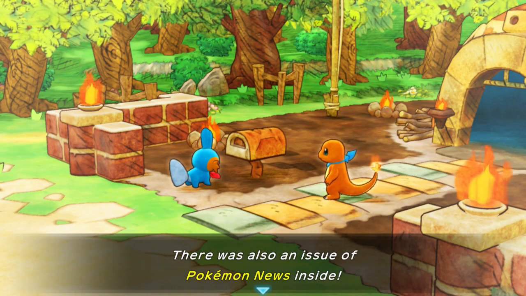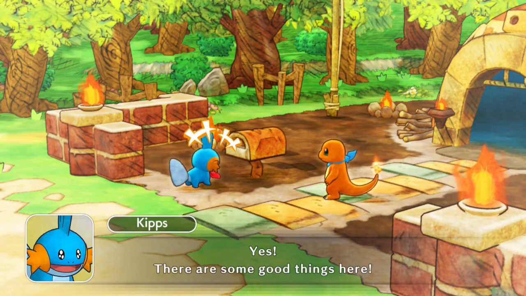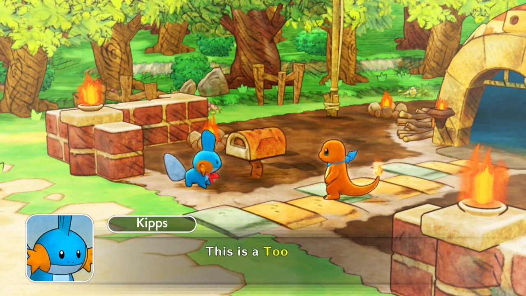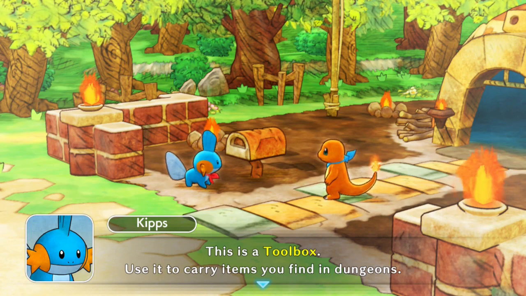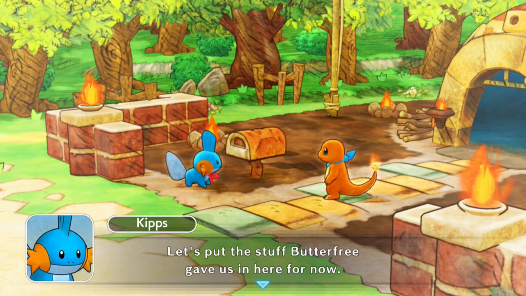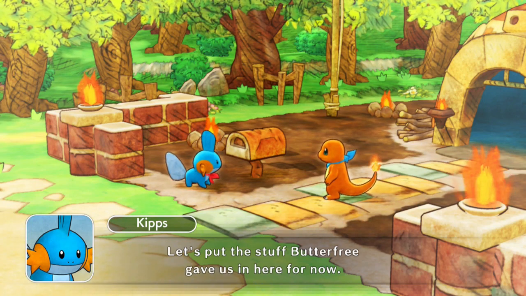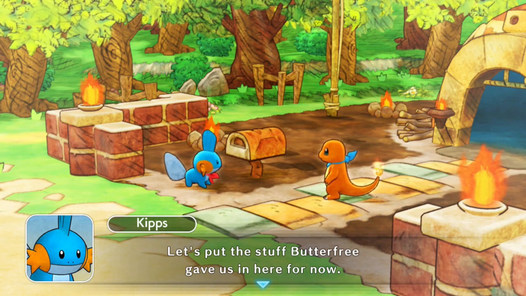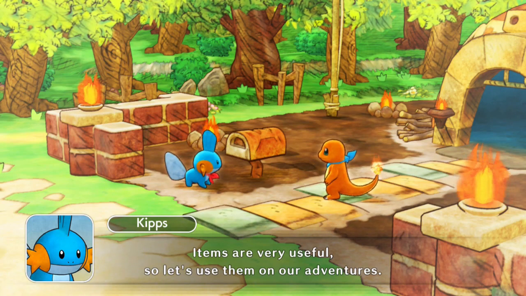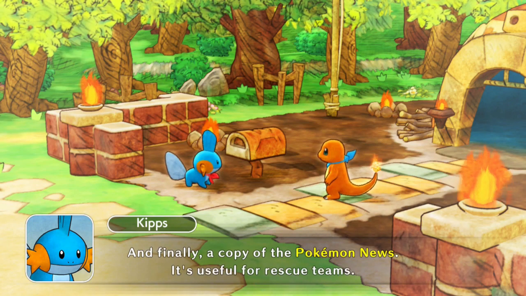There was also an issue of Pokemon News inside. Yes! There are some good things here! First off, the rescue team badge. It shows that we're a rescue team. This is a toolbox! You don't say. Use it to carry items you find in the dungeons. That's not what a toolbox does. Alright. Let's put stuff Butterfree gave us in here for now. Why didn't we just get like a little sack or something? Items are very useful, so let's use them in our adventures. And finally, a copy of the Pokemon News.